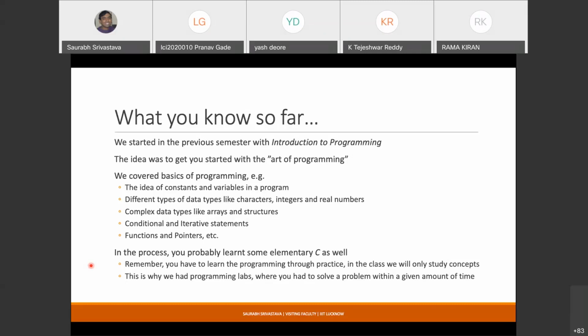Even though towards the end of the course we actually started using HackerEarth, in theory we could have simply used HackerEarth from day one. But I wanted you to at least know how to operate GCC and some very basic bash. Now it's up to you whether whatever you have learned in the previous semester gets persistent in your mind, or whether you simply learn and forget. If that is what you are planning to do, then certainly I cannot do much. But the idea is that you should get involved.